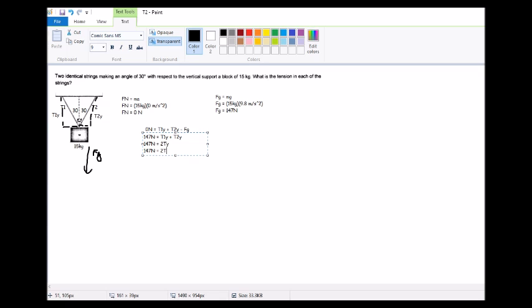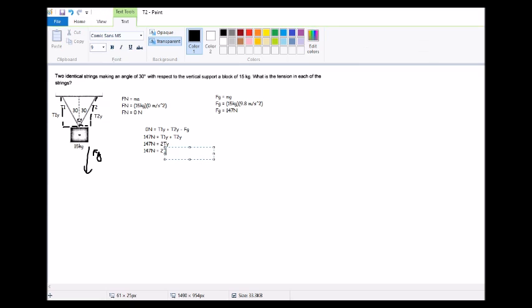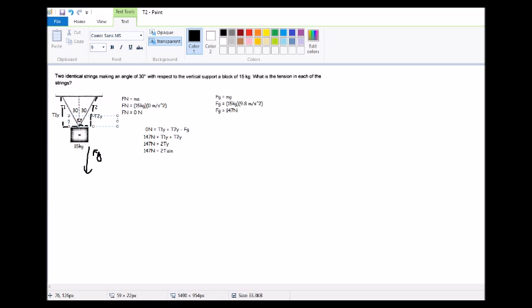2T. Alright, so now in order to find the tension in each of the ropes, we could use the y component, and we could replace that with sine of the angle measure. In this case, these two angles are 30 degrees, so that means the angles adjacent to that will have to be complementary. Basically they'll have to add up to 90 degrees. So 90 minus 30, that would give us 60 degrees.